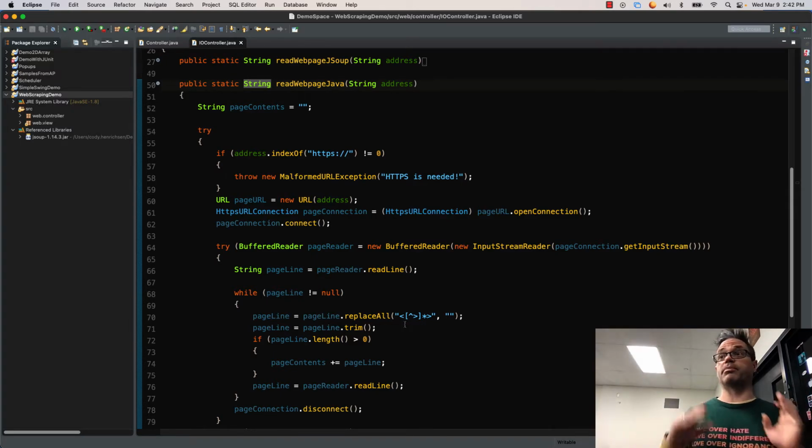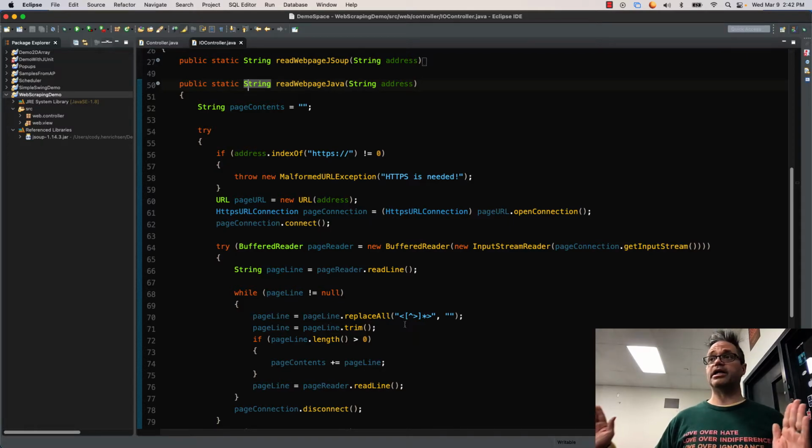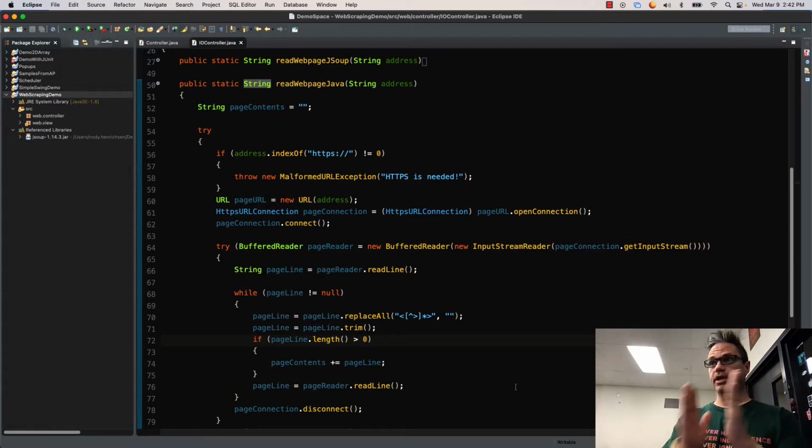And we're just going to replace it with a blank string because we want to get rid of all the tags out of that. Otherwise, we get just lots and lots of tag information. And I'll show that as a result when we do this. Then we trim out any empty space that's out of that line, so it could be nothing at that point. If my resulting line is greater than 0, then it's totally okay to put that inside my document. So I'll say page contents plus equals the page line. If I have a 0 length line, I'm not going to add that.